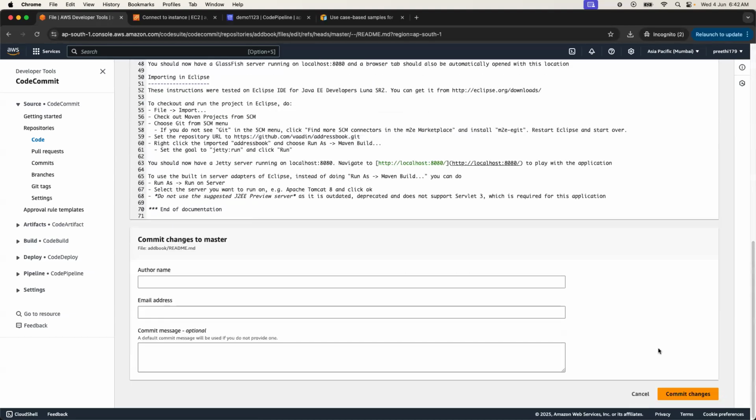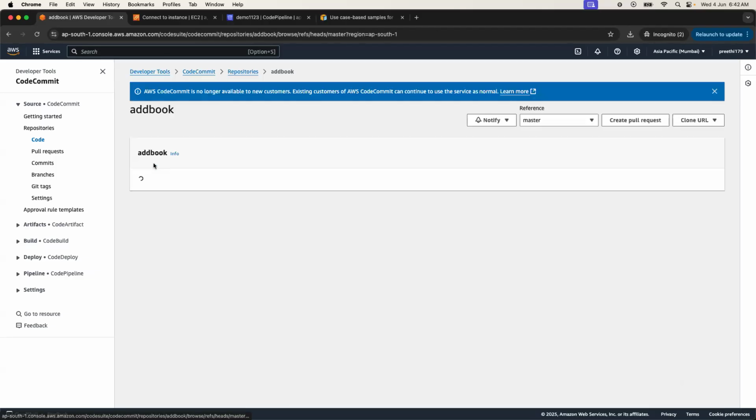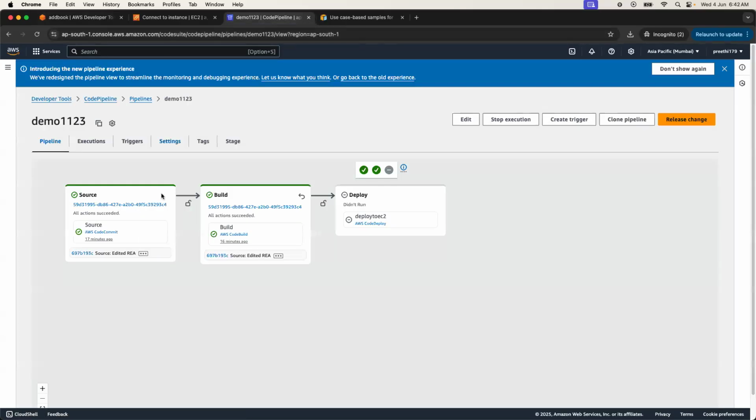A dummy change. Author, email address, and commit message if you want. So done. This commit should trigger our pipeline. Let's wait. Similar to our Jenkins pipelines, which will be triggered with some change in the repository.